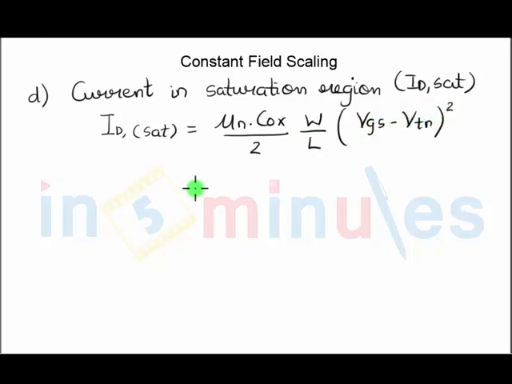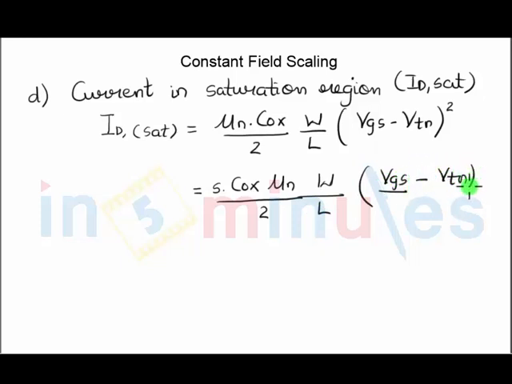Now this is quite self-explanatory. We have already understood that oxide capacitance increases by a factor of S. So we will straightaway substitute that. Mobility and 2 remain constant. W and L both will cancel out its change, so it will be W and L. And Vgs and Vtn both would be scaled down by a factor of S. When you take that parameter out it will be S squared.